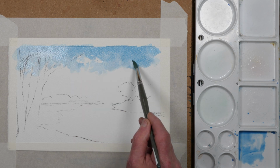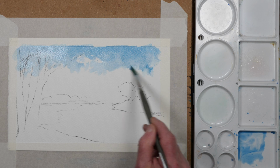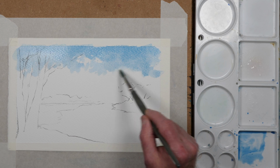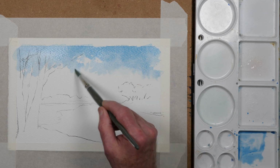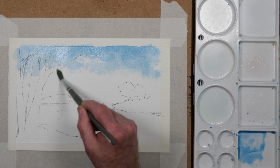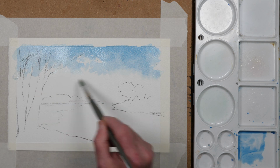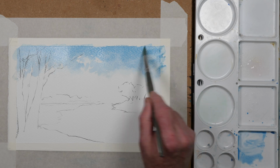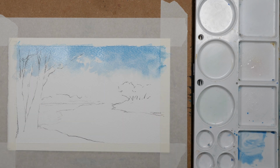Essentially I want it to be a bank of white clouds in the distance, so I'm just going to clean my brush and just with a damp brush soften some of these edges. Not too much water. Leave a few hard edges here and there. And that should do for the sky.